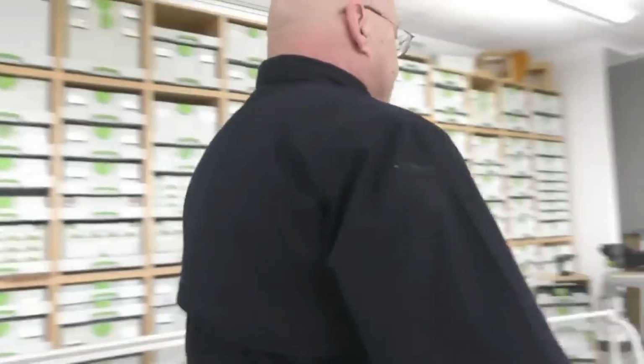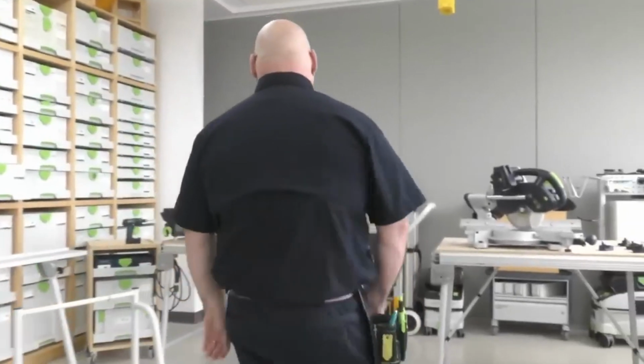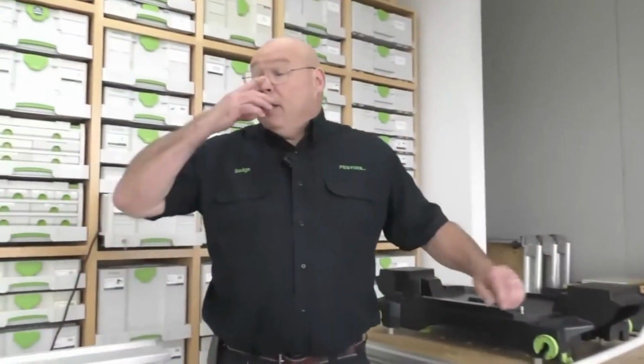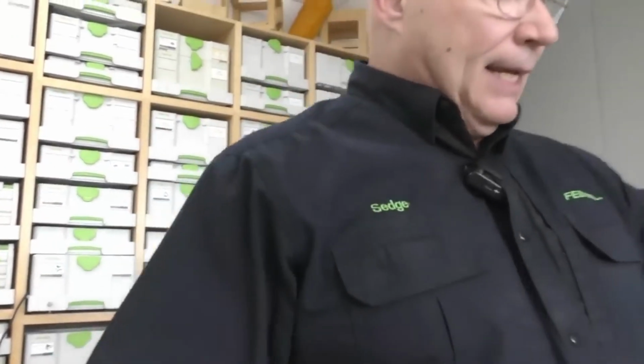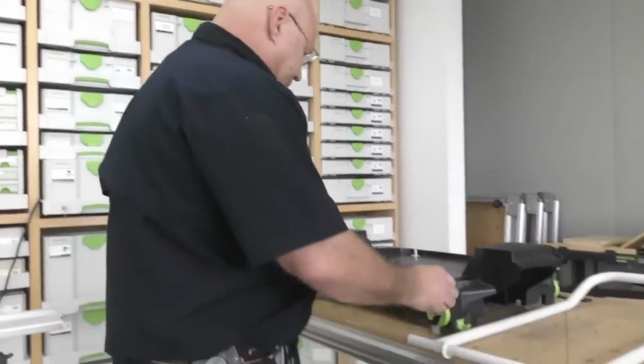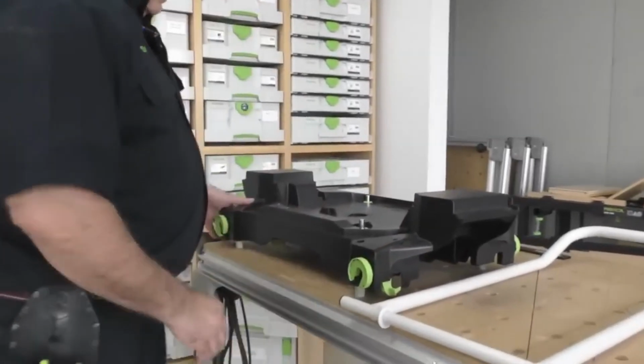Okay, so next. This is what I was seeing all over the internet. Quite a few people were taking the saw, the KSC60, and putting it on this first, and then loading it like I did. There's no need to. Watch. Chris, come over here so we can see this.